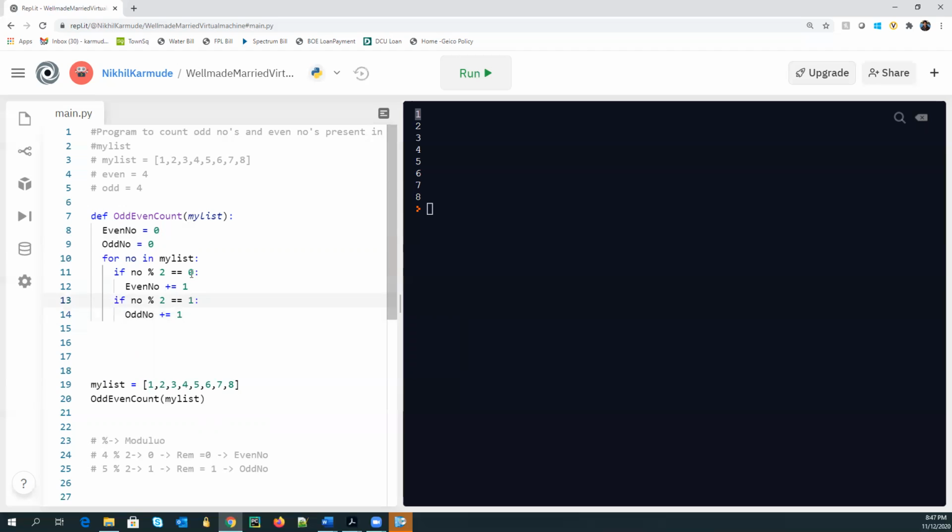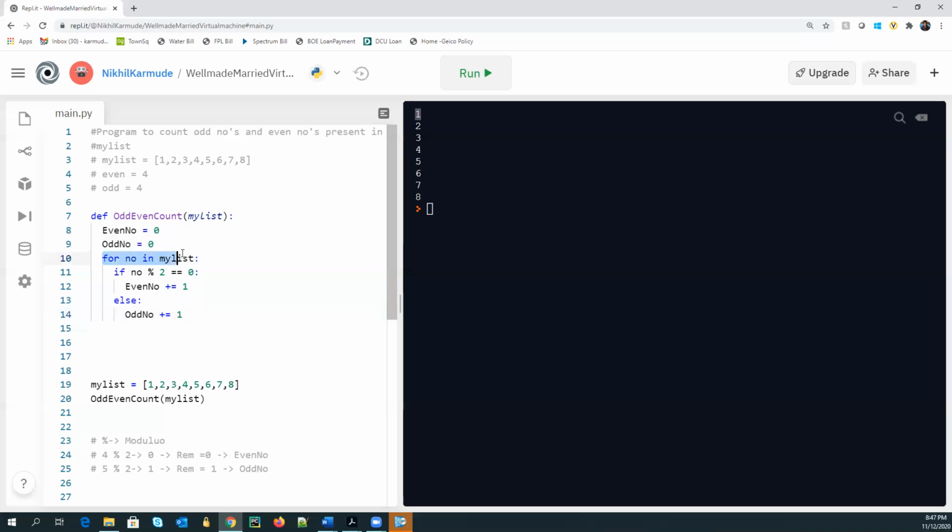So this is how it should work, 0 or 1. Now look at this, we don't even need this condition because whenever we do a mod 2, it is going to be either 0 or 1. So rather than using this if condition here, we can give this else condition. So that else implicitly tells us it's an odd number itself. So we'll increment the count.